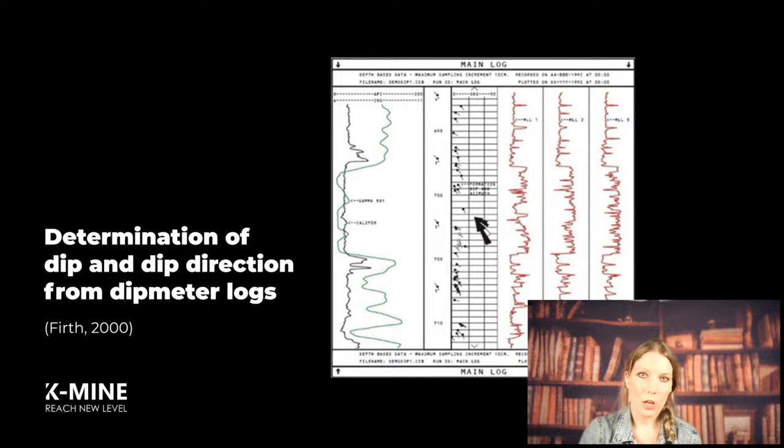While dipmeter logs don't provide detailed images of the drill hole walls like televiewers or micro-imaging sondes do, they are more cost-effective to maintain on site. And dipmeter logs still offer detailed, really reliable orientation data, which is crucial for accurately interpreting deposit structure and coal seam continuity.